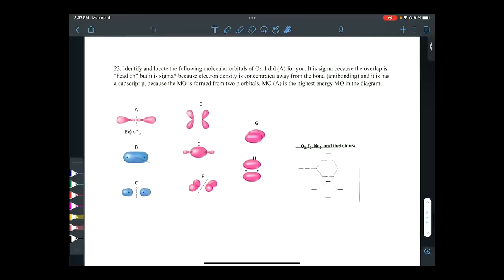So let's start on question 23. I didn't put page numbers on these. I'm going to save the Zoom questions for Zoom, so let's just do other ones that the other classes won't see. I have a bunch of pictures of molecular orbitals. We're working through backwards, and we're in chapter 9 right now.